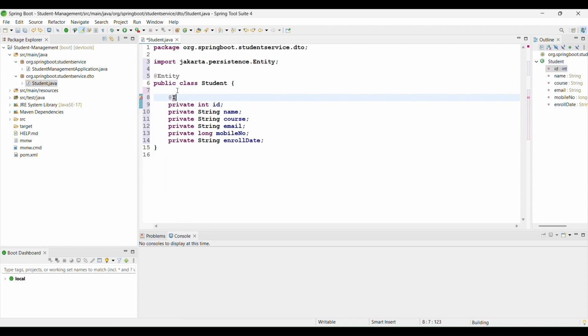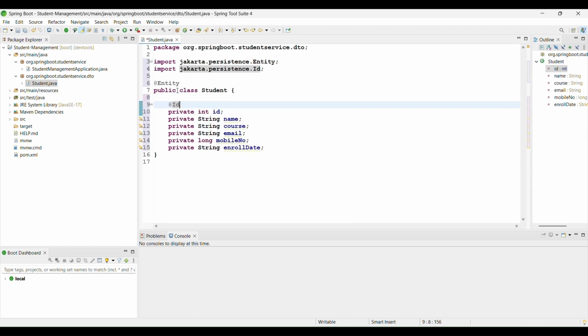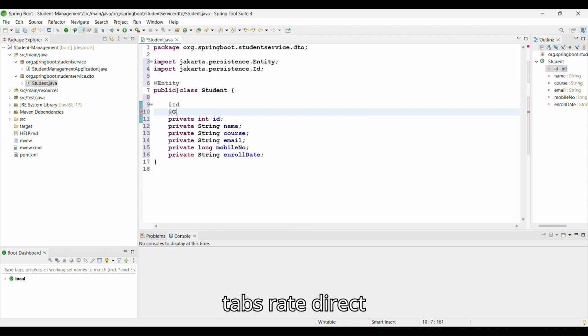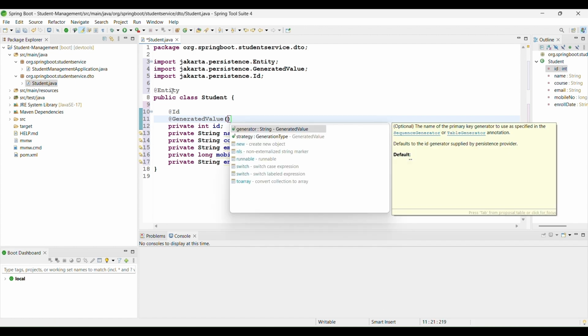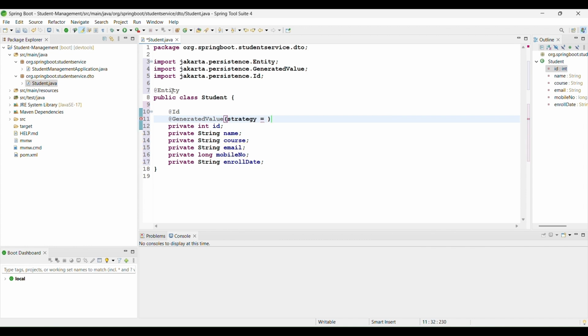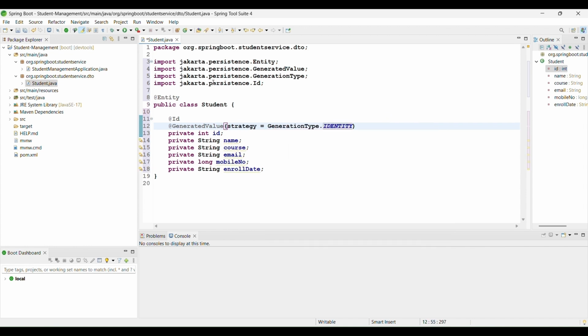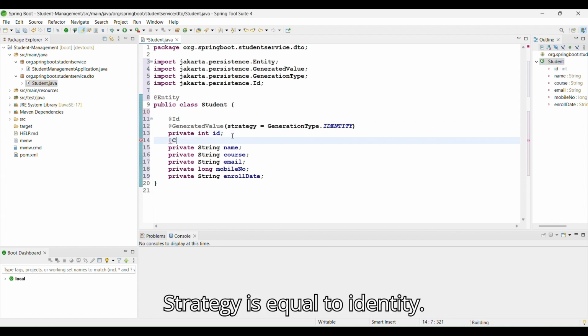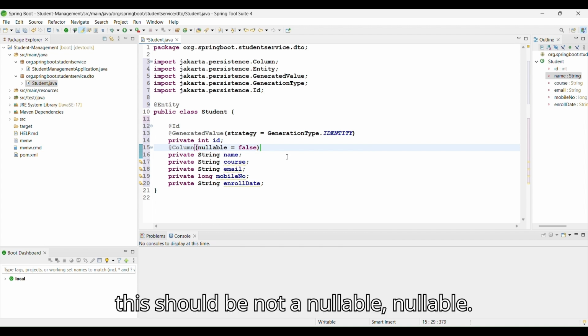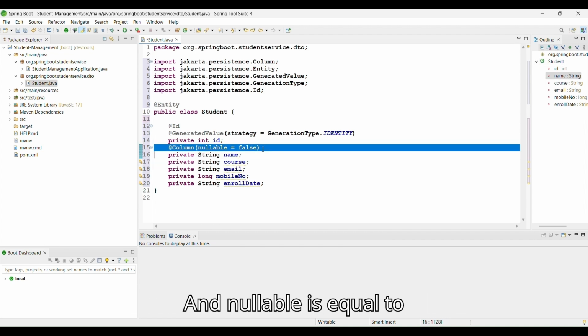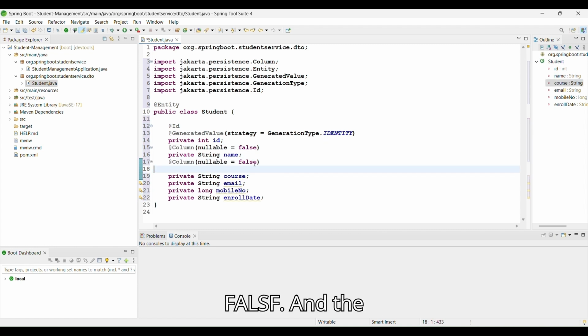Let's mention it as an object with annotations: @Id, @GeneratedValue with strategy equal to identity, and @Column that should be not nullable, so nullable is equal to false.